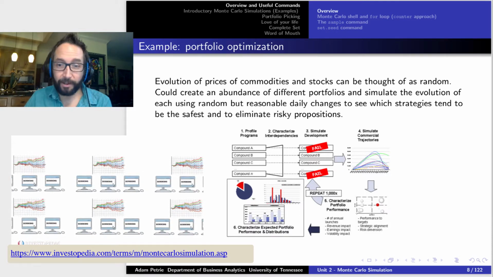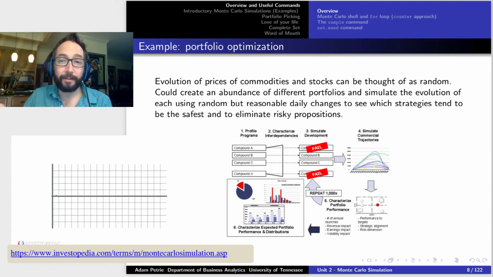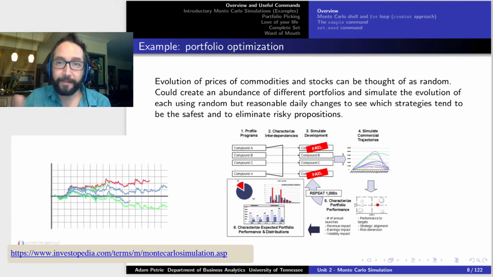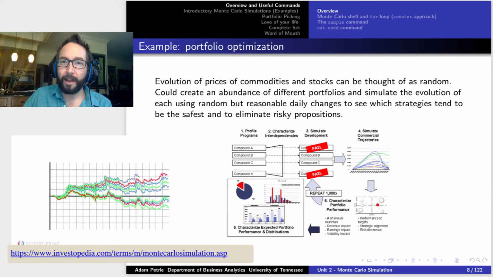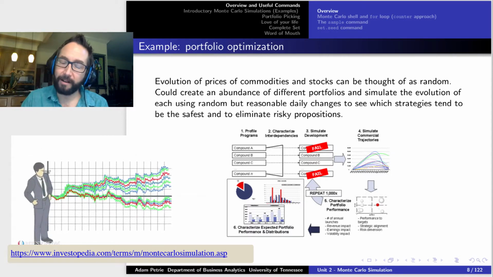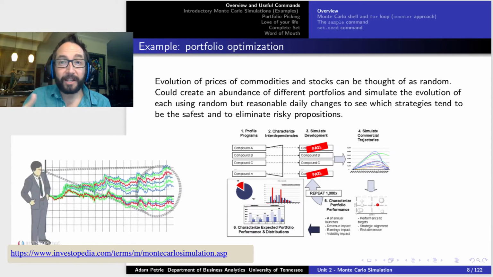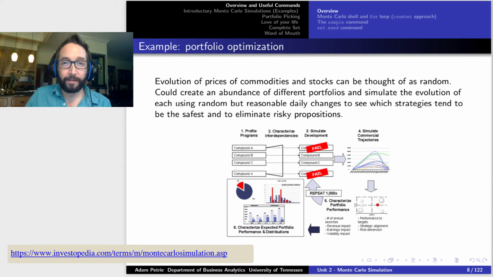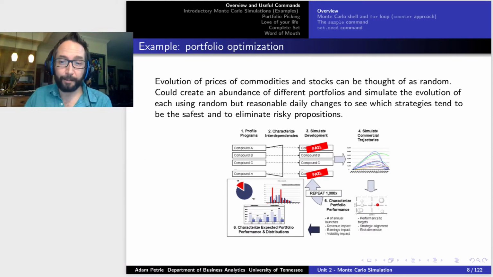So one thing that you could do is to try out various strategies. If you had a fairly realistic simulation of the price evolution of these stocks, these bonds, these commodities, you could come up with a pretty good idea for what might happen in the future. The probability that the return on investment was, say, at least 20% or 50%. And you could walk through a bunch of different random scenarios to see how different investment strategies stacked up with each other to come up with your ultimate investment strategy.